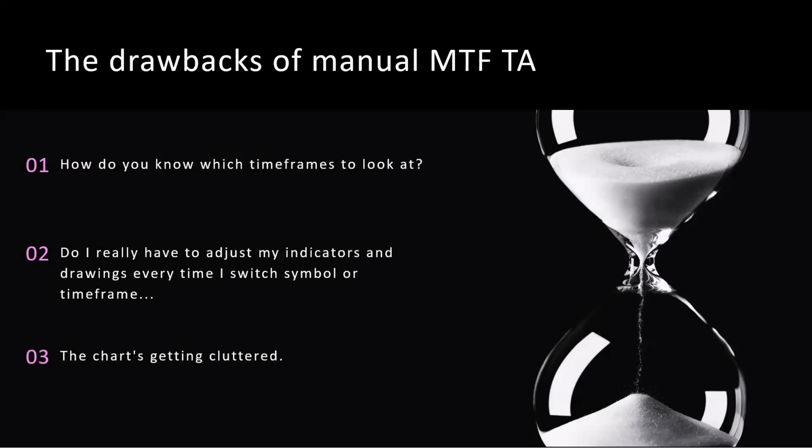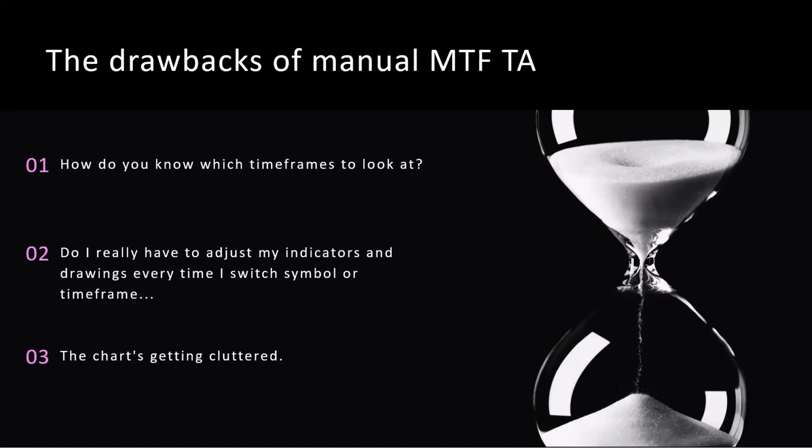Number one is, if I'm on the 1 minute or 5 minute, how do I even know which time frames to look at? It's not necessarily cut and dry. Maybe I want to do scalping, right? Maybe I want to take a trade that's only going to last 2.5 minutes. Well, do I want to look at the 1 hour trend lines at that point? Maybe not. And maybe my style is different. Maybe I want to swing, or I'm on the 15 minute, or the 5, the 30. How do I know which higher time frames to incorporate? So that's one difficulty of manually doing this.